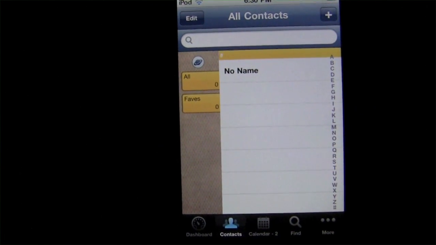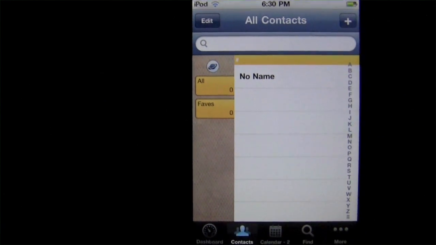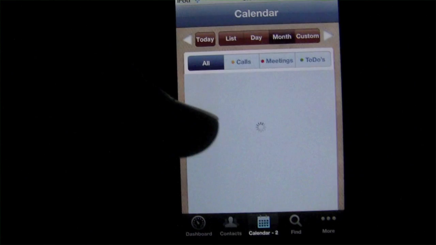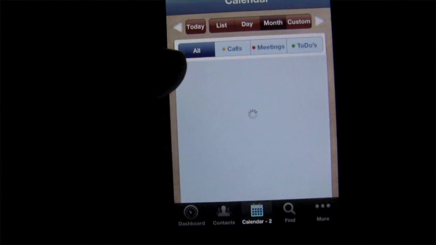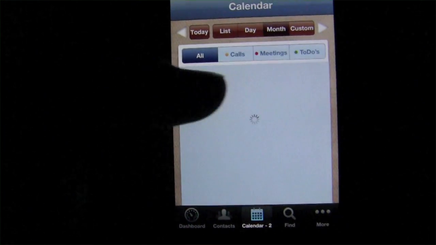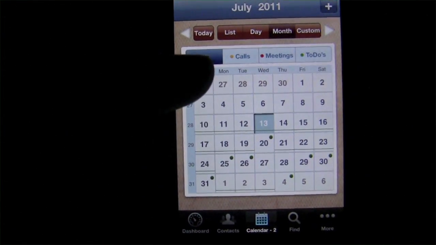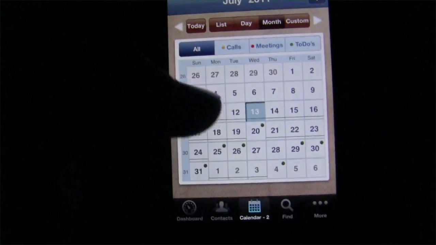It's really fluid as far as editing and adding new tags and things like that. It's really quick and really snappy. So I got to hand it to the developers for creating such a fluid interface mechanic. Also, the calendar looks nice. That should load here in just a second. The calendar looks better than the stock calendar, in my opinion, which is pretty fantastic.